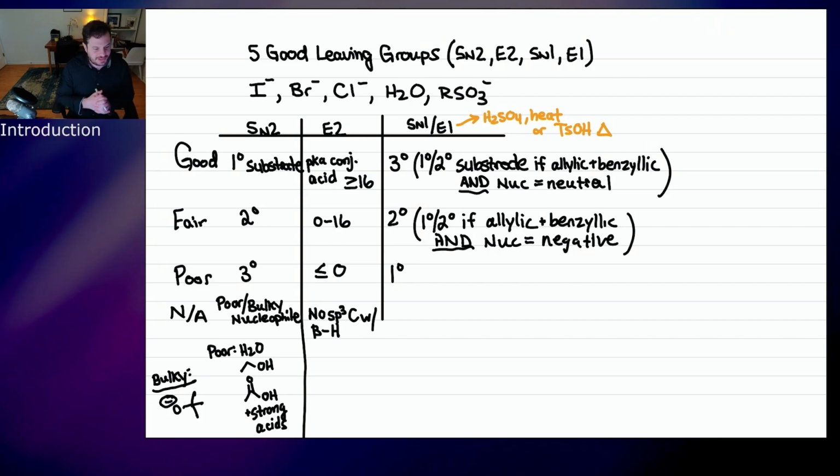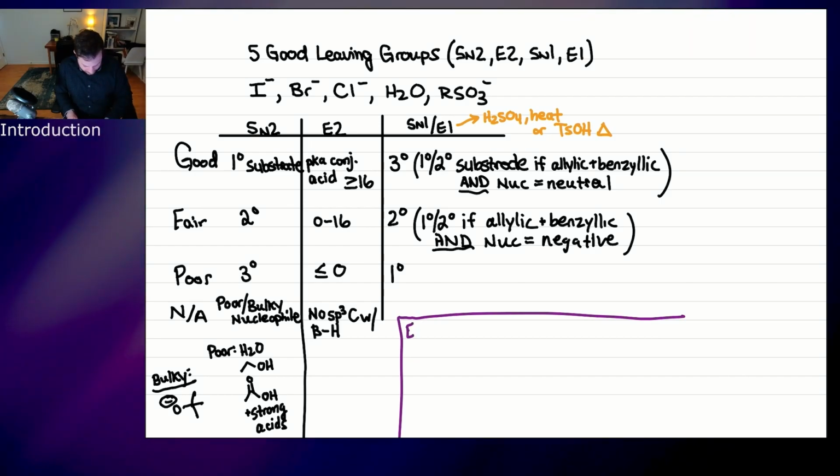Okay, so let's keep this table in mind and do some examples just to refresh our memory. So let me do an example just down here so that we can have the table on the page while we do it. So suppose we had this example. There's a bromine attached, and we're going to react that with NaOAc. Okay, what's the product? What's the reaction?